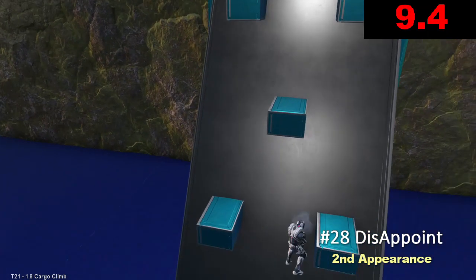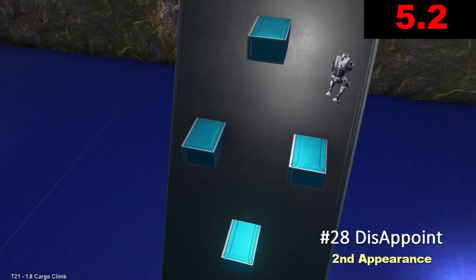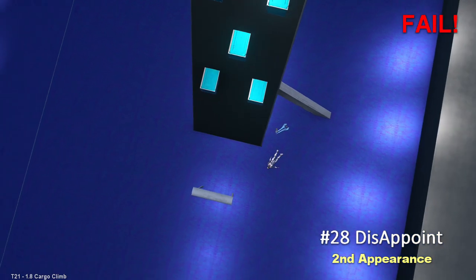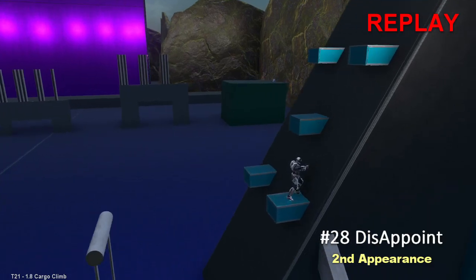He hits his head. He falls down a level. He's down to the second level. 7 seconds. He's absolutely panicking, and he has blown it. Disappoint is out on the cargo climb for the second tournament in a row. And he has just had an absolute meltdown.